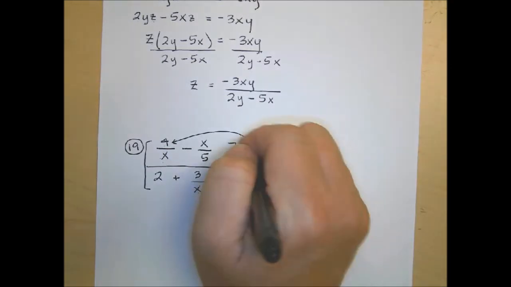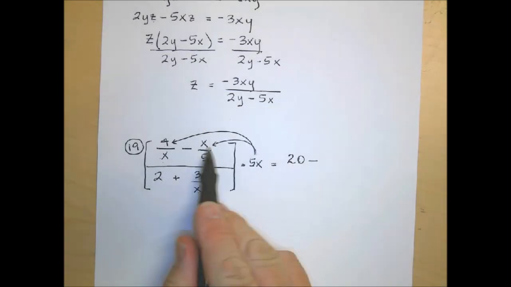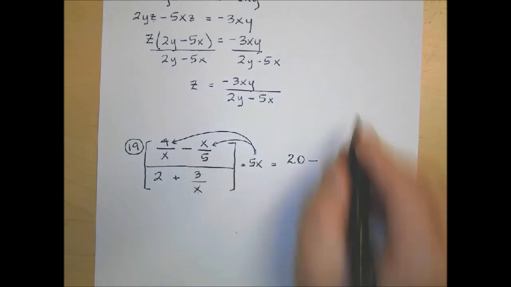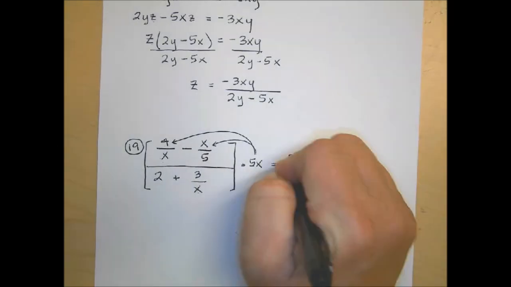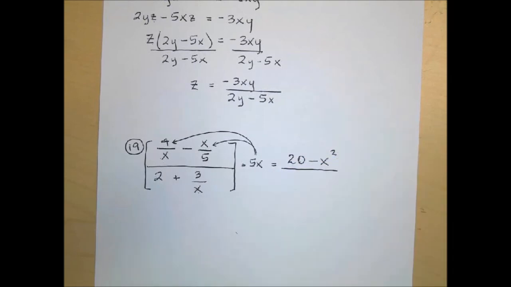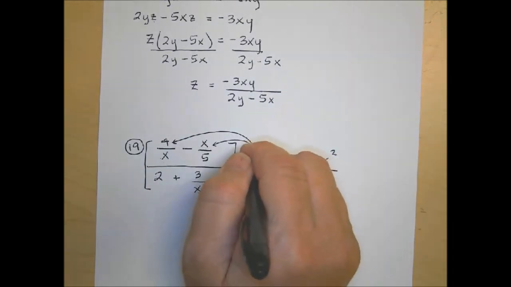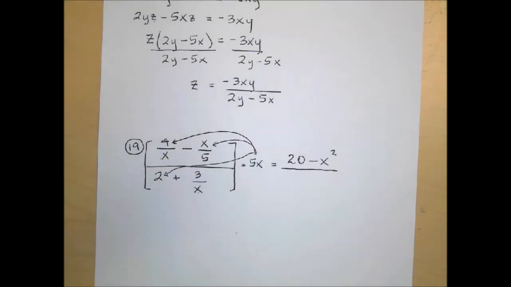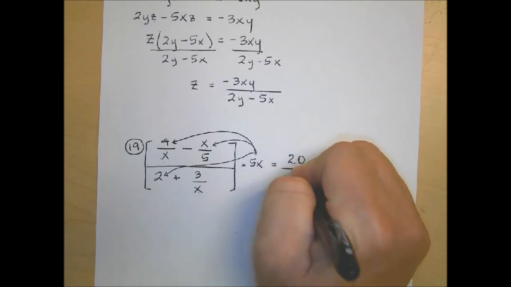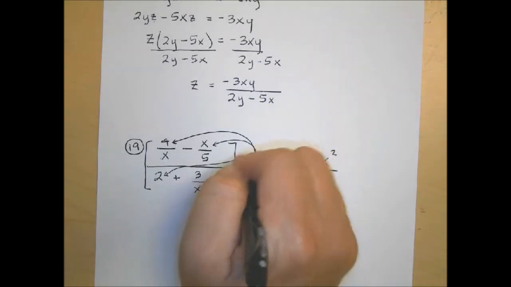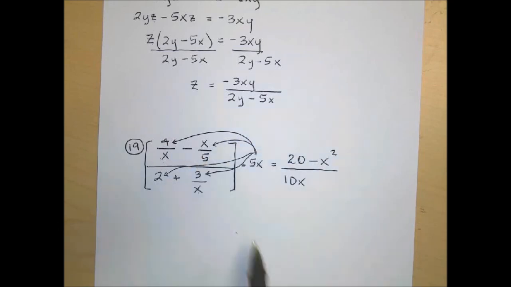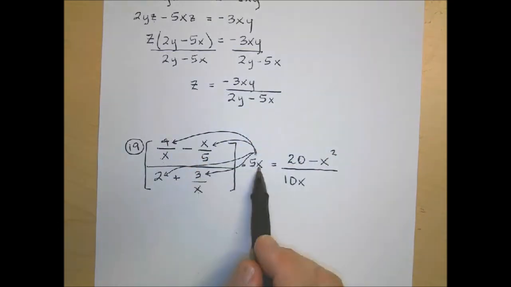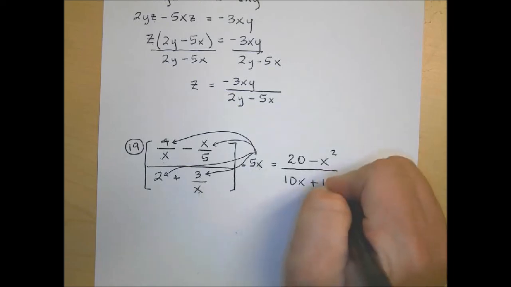When 5x gets multiplied by x, that makes 5x squared over 5, so the 5's are going to cancel, and we're going to be left with x squared. Now, when the 5x gets multiplied by 2, there's nothing that cancels, so it's simply 5x times 2, which is 10x. And then when the 5x gets multiplied by the 3, that makes 15x, but it's over x, so the x's are going to cancel, so we've got 15.